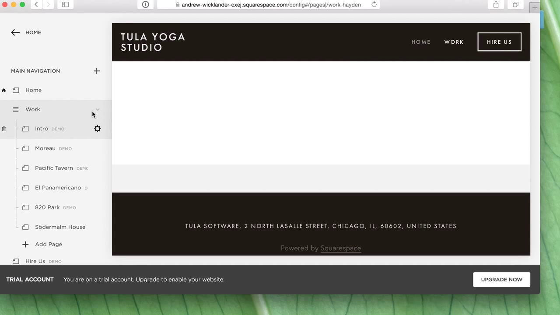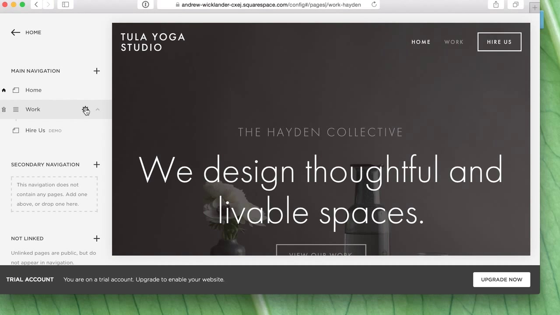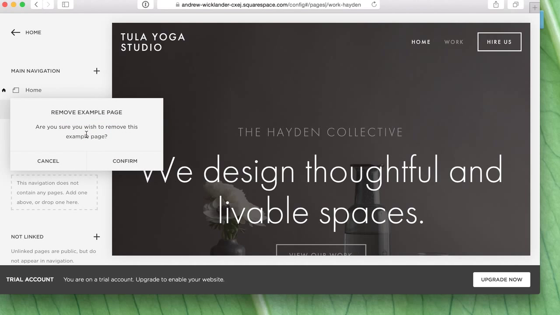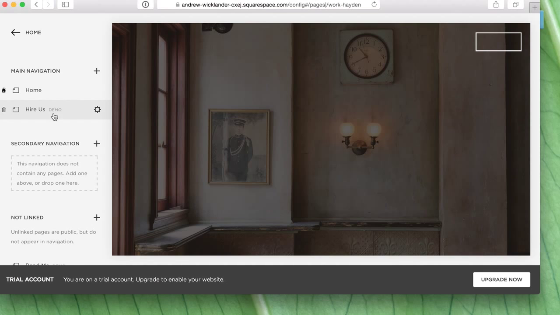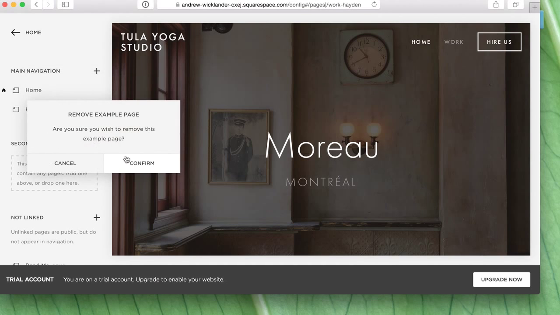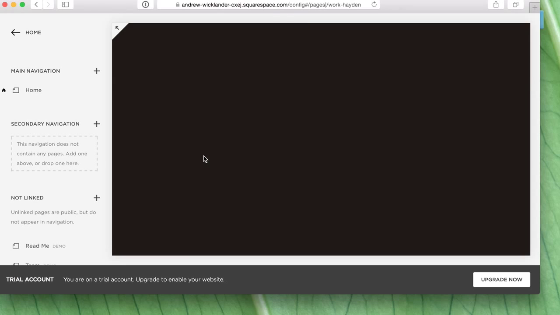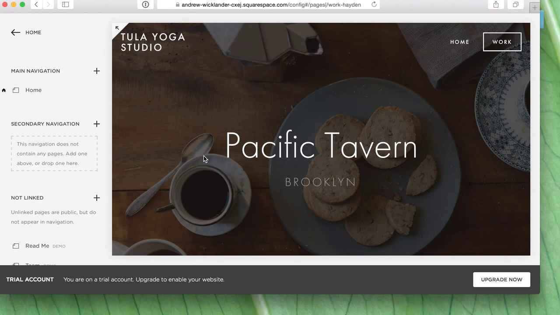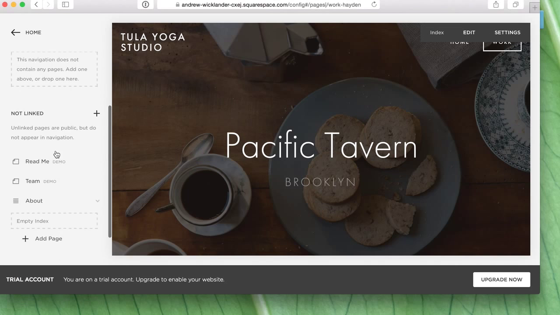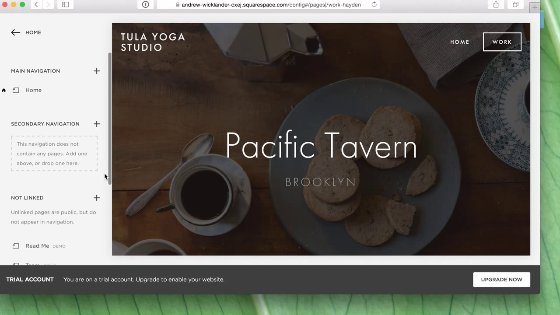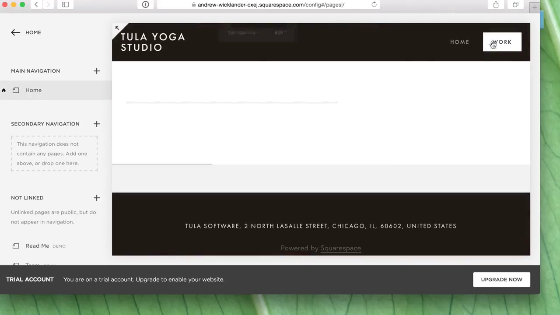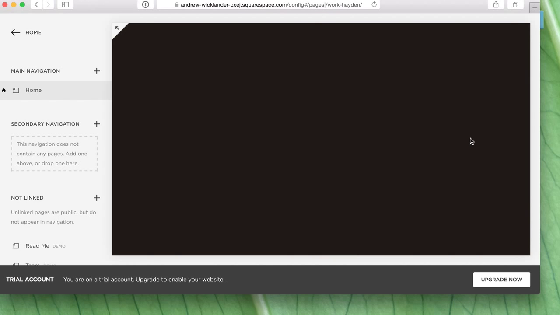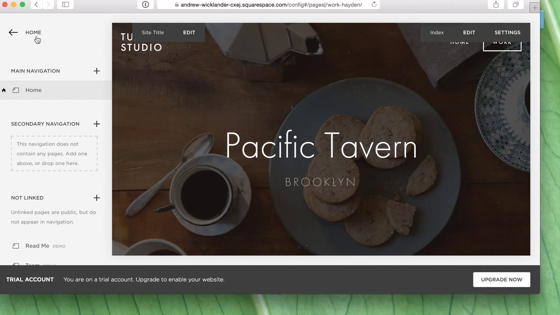Now I'm going to go ahead and delete all of these pages. And I can confirm I want them deleted. All right, so I have lost some of the example layouts and all of that kind of thing that Squarespace had going, but that's okay. I wanted to do that on purpose. So now, I've got my home page. It looks like this work tab is still linked, and I'm not quite sure why, so we'll figure that out later.